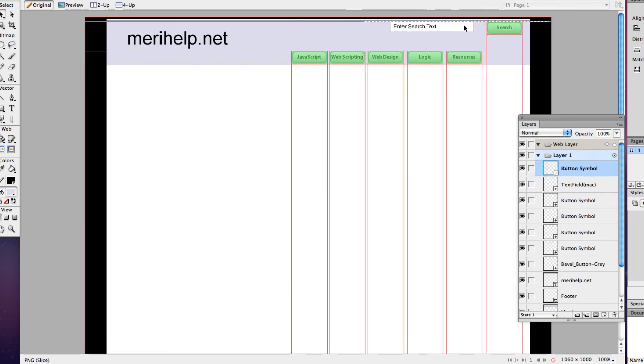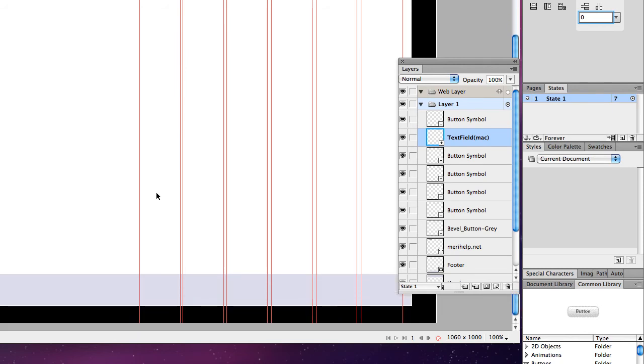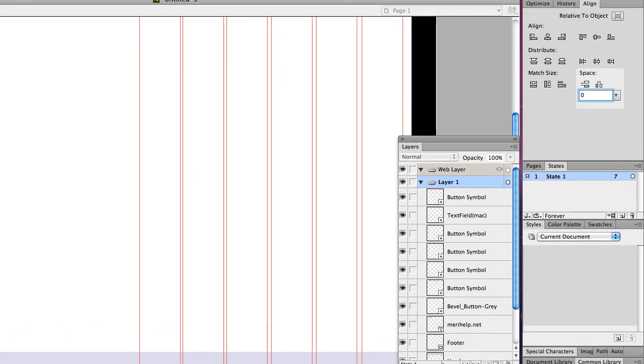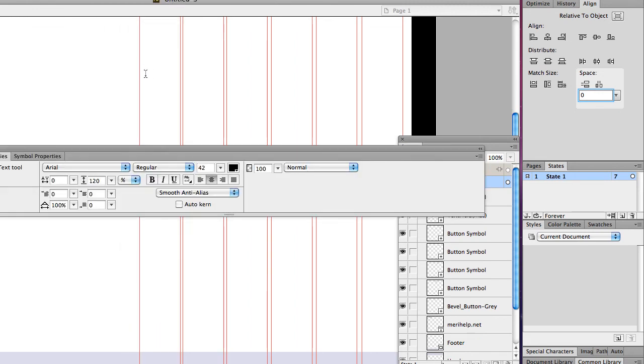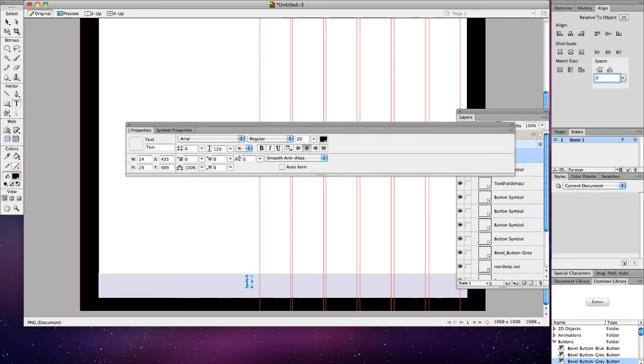I could go a little bit further than this. All of my pages are going to be the same, front page and inner page, for header and footer. So in the bottom, I would want to include, and we'll change the properties here for the size. We'll bring that down. And typically what I'm going to want to put on the footer is how I want people to contact me. I might also have a sitemap. So my footer here is going to be Meri at merihelp.net. That address does not actually exist, so don't try and email it. It may exist at some point, but right now it does not.